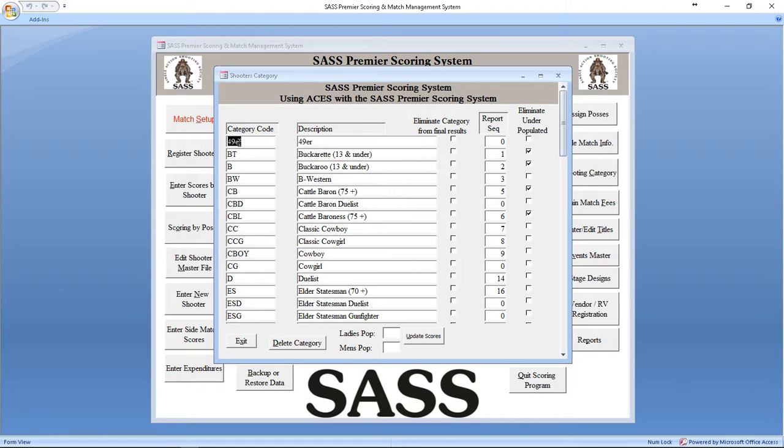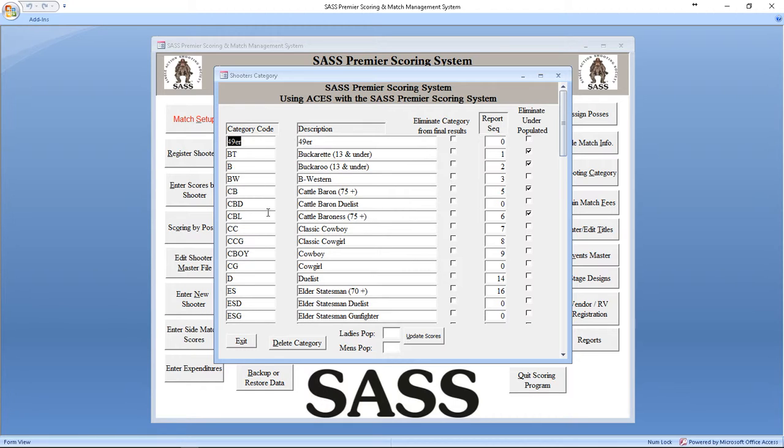So if you have 49er in your ACES system as something other than 49ER, you're going to want to make sure that these two match. So before you start registering, check your ACES system to make sure that these codes are the same. If not, it'll cause problems when you try to bring the ACES data back into the scoring program.